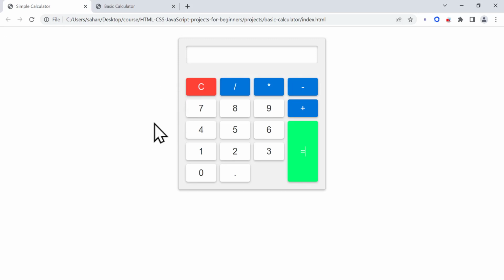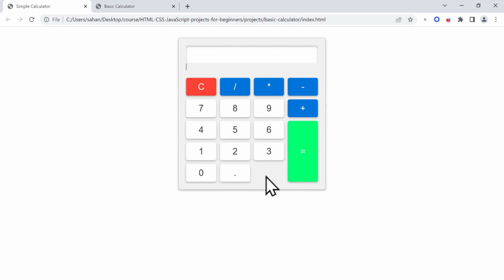All right, in the last section, we have completed the HTML part of the project. We just created these buttons, the numbers, the equals, the clear sign. And in this section, we're going to create and style our project using CSS. If you look at the final version, you can see that we have kind of a modern design with some shadow effect for the input, but inside. For the buttons, we have also some hover effect, some transition, and also we have some shadow effect as well. So we're going to achieve this using CSS.